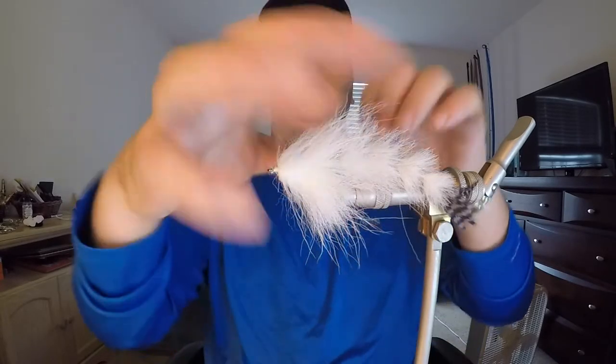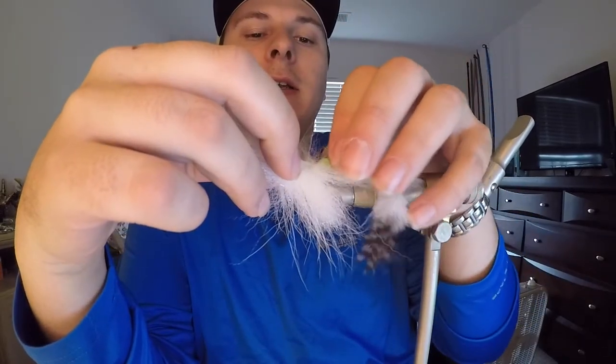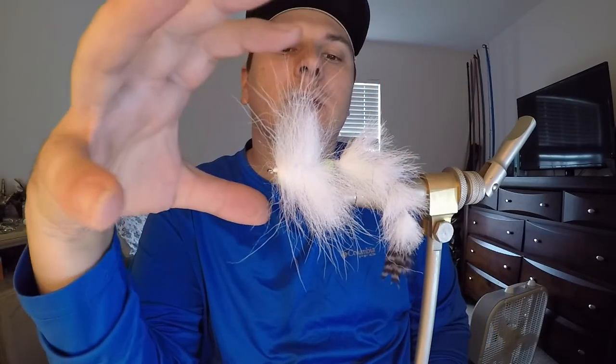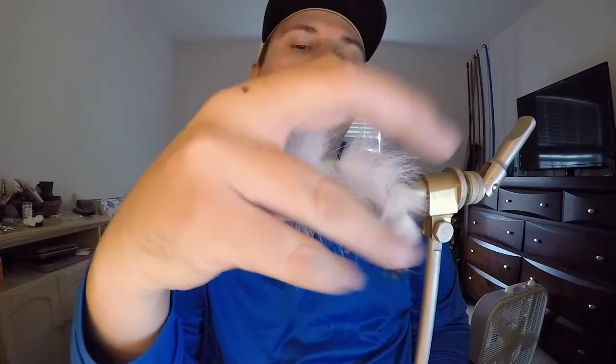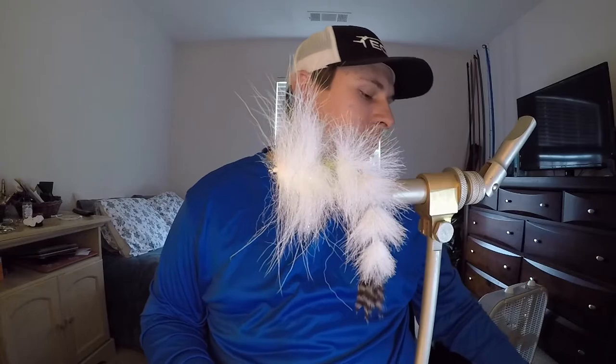But anyway, what I did was back here, I added a fishing line. On the base of the hook, before I tied any of my materials on, I took about a foot of 17 pound test, just monofilament, just trialing what I got laying around, whatever.